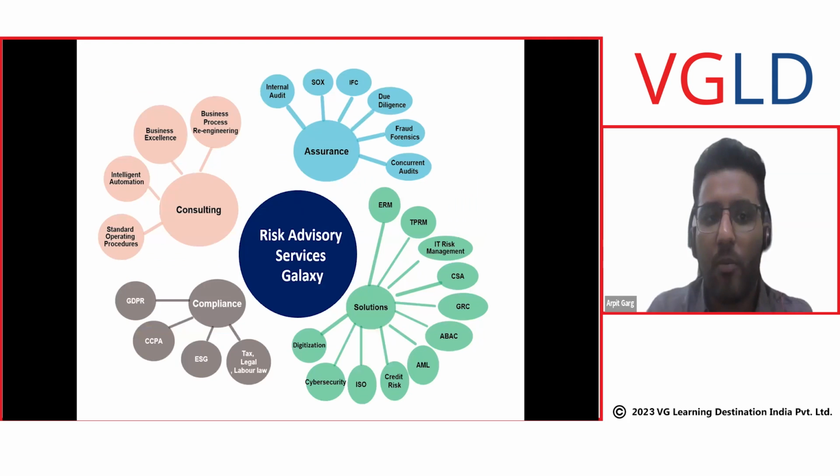So let's now talk about the different types of services that we can do. Folks, this is an interesting slide to look at for people who are in the profession and people who are aspiring to be in the profession. As I've already talked about the course, these are the different service lines where we as internal auditors can play a different and significant role. While the base is starting with assurance in terms of internal audit, all that we are seeing on the screen today are specialized services.